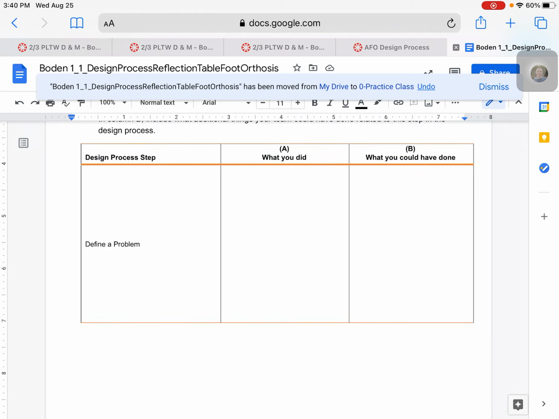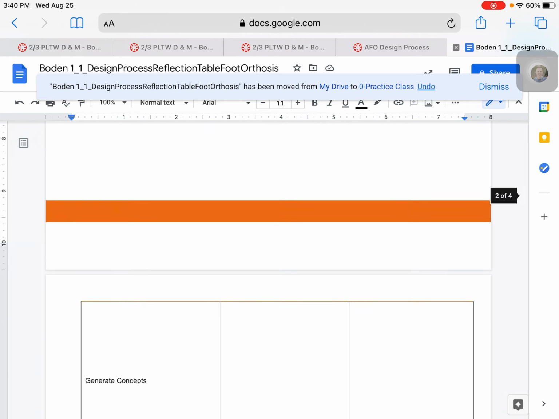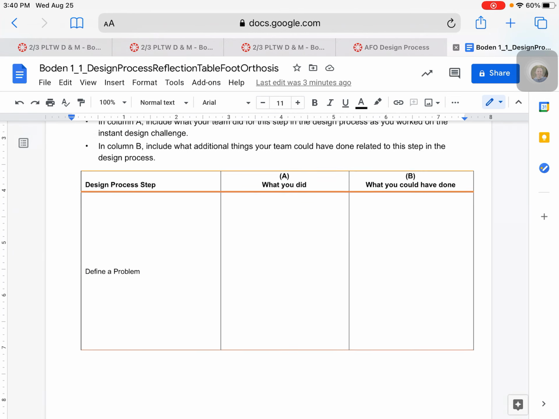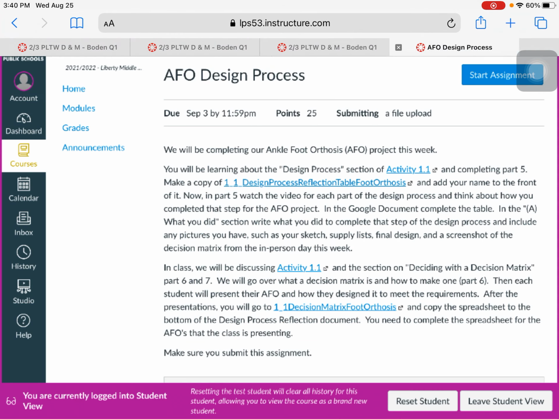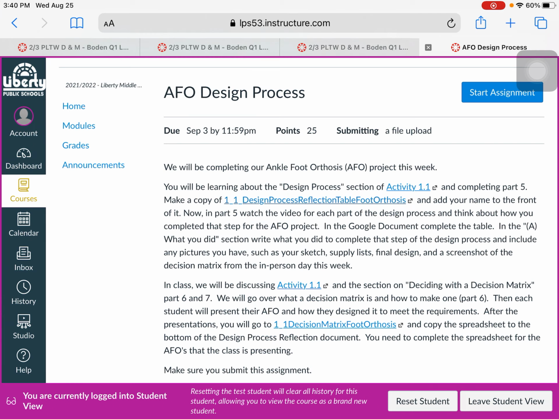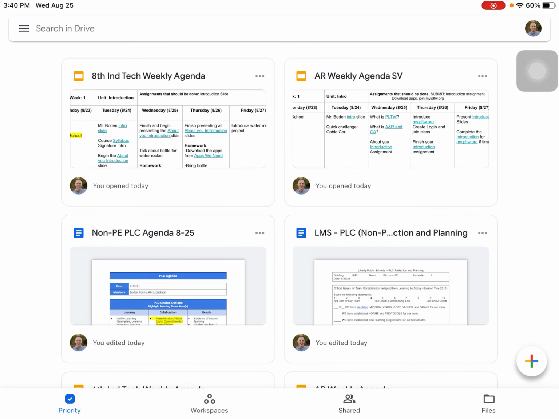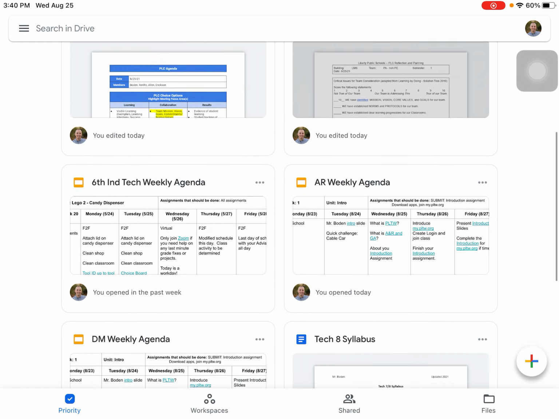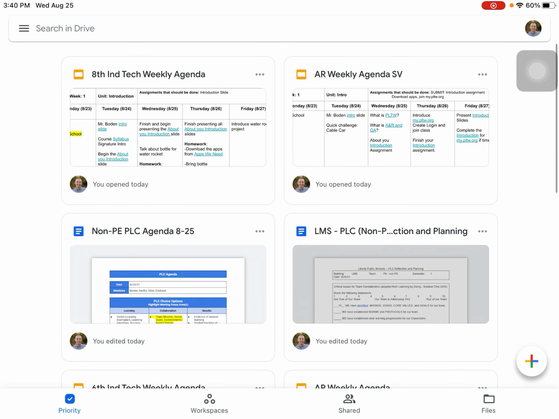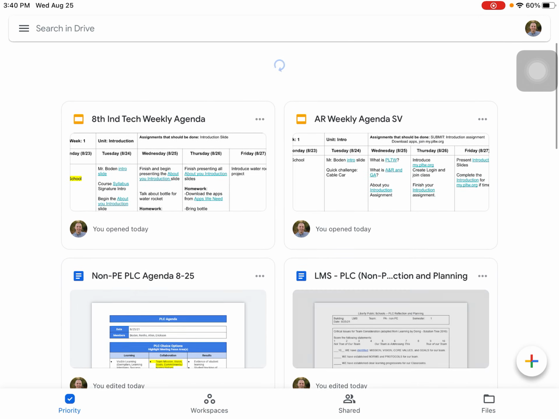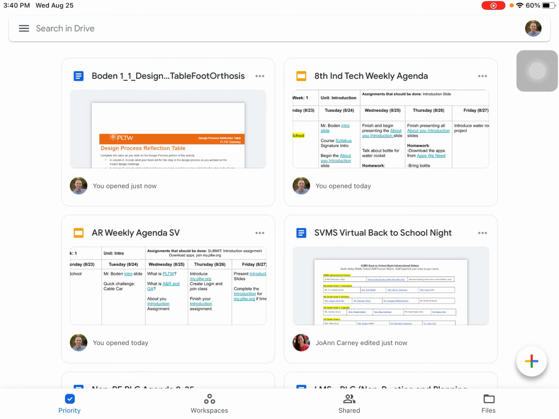After I work on this document, you might end up needing to close it or leave it when you go to a different class or if you go home for the night, and so sometimes that document will be gone. Do not make a new copy. You already have a copy. What you would do to work on that document is go to Google Drive, and when Google Drive comes up, sometimes students panic because they do not see it anywhere. This is the priority box of Google Drive. If I refresh, oftentimes it will show up.